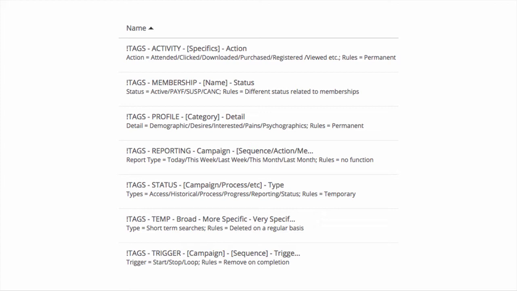say goodbye. Trigger tags I do use quite a bit, and it's typically trigger dash name, dash sequence if needed, and then dash START, STOP, or LOOP. Usually I capitalize that word, start, stop, or loop, as a way to identify that something started or something stopped, and usually it's an automation. So let's dive into one example.